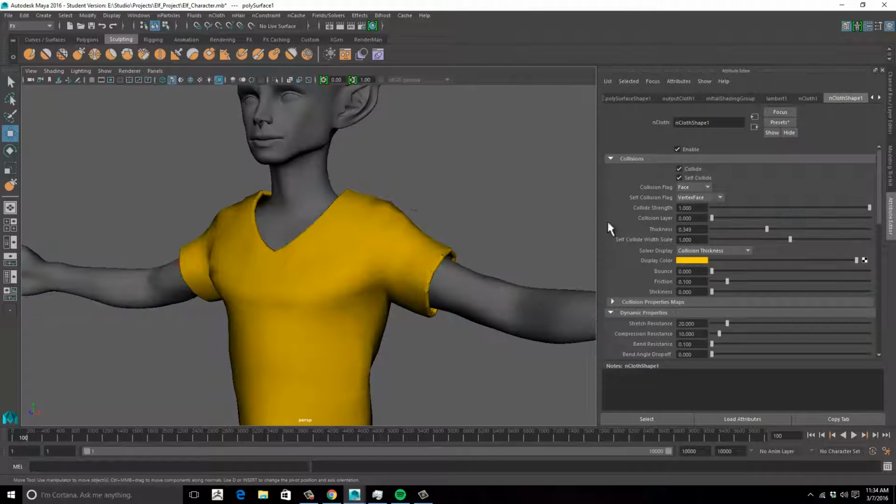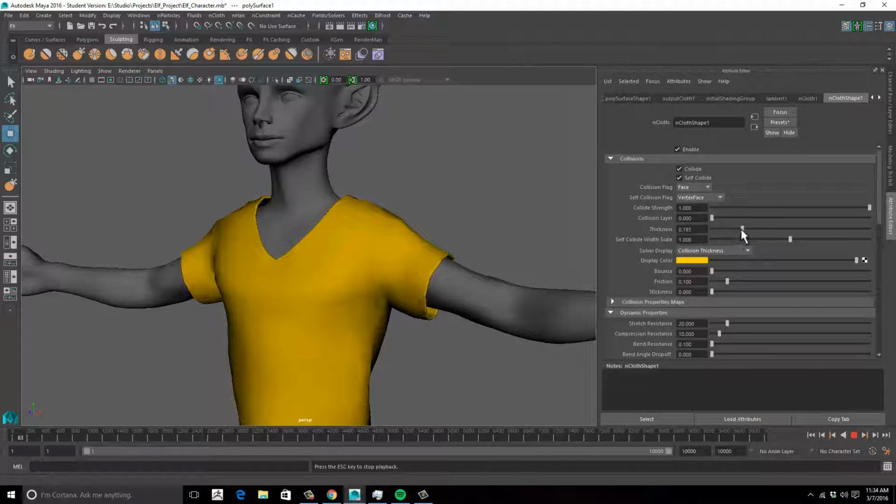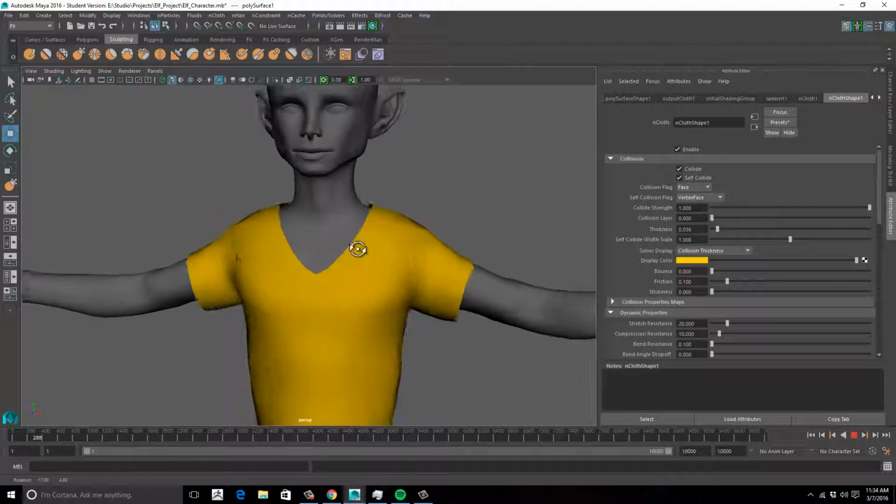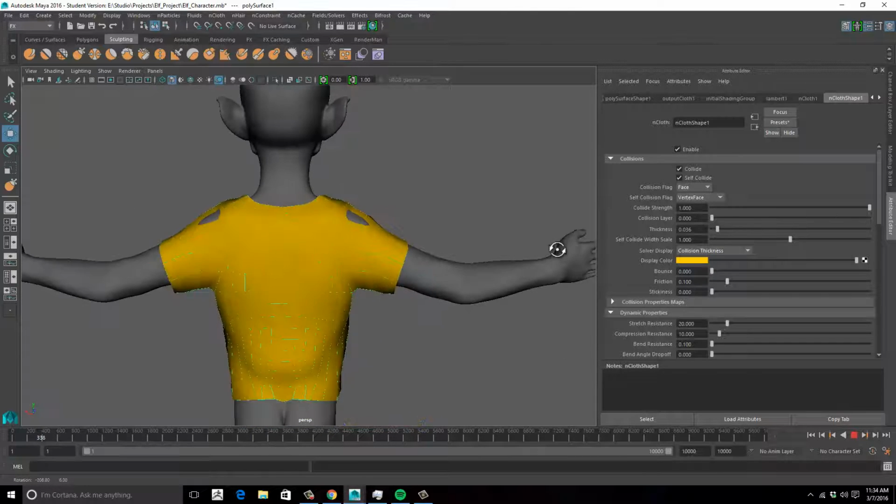And then I'll jump over to the shirt, and I want to take that down quite a bit as well. I can actually hit play while I'm doing this, and I can change this thickness while that's playing, and we can go down until we start to see the geometry on the other side coming through.